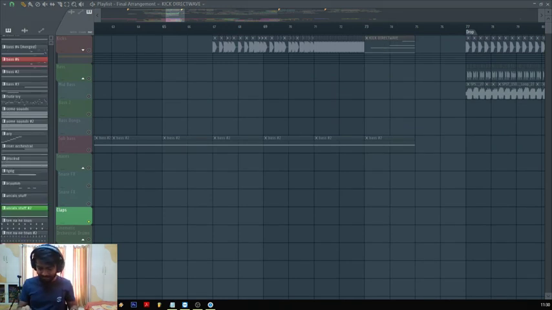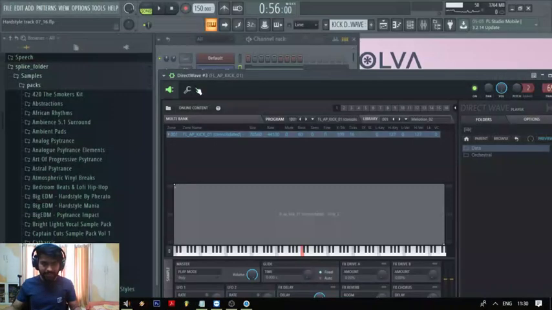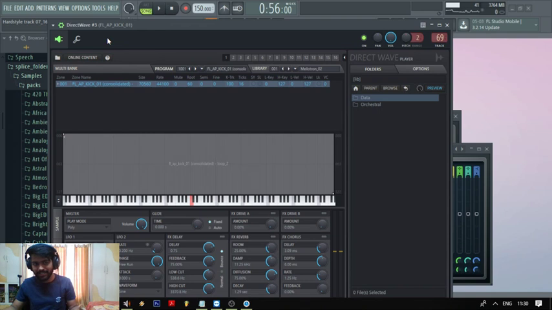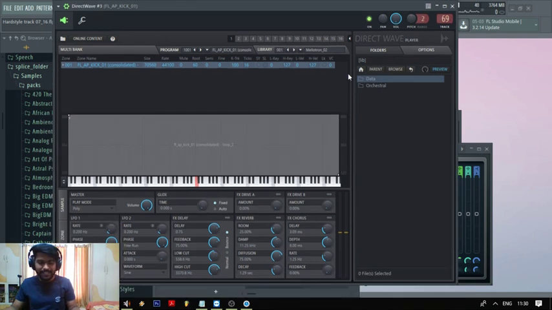If you come to this screen, you can even use the sampler which comes with the stock plugins and just drop a loop. The loop should basically have the loop points already set in Edison before you drop it into Direct Wave or the sampler.